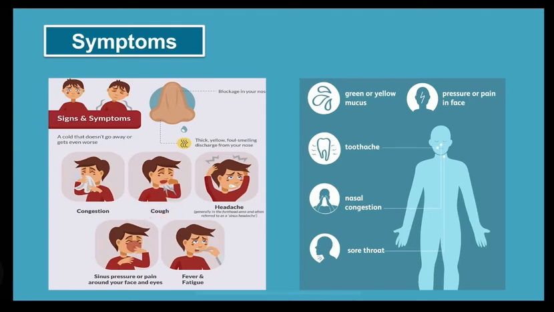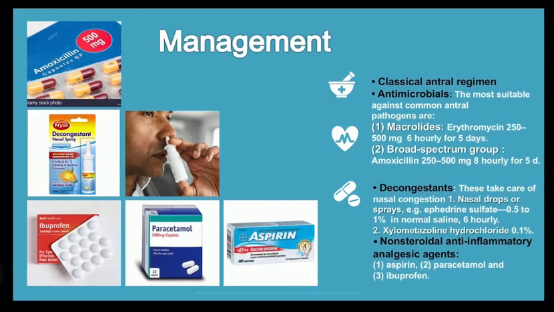Also he feels a heavy feeling in the head, so he has headache, and constant throbbing pain in the upper back of the cheek. The maxillary teeth in relation to the maxillary sinus on the affected side may be painful. The management: first, we have a classical general regimen, which includes drinking plenty of water, bed rest, and maintaining oral hygiene for at least 7 days.